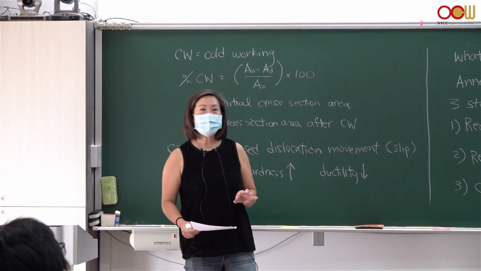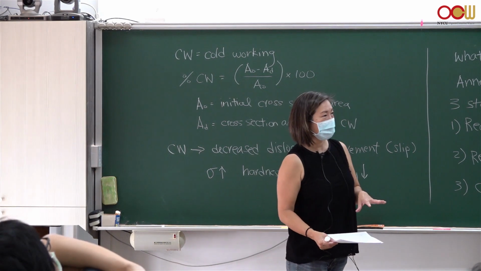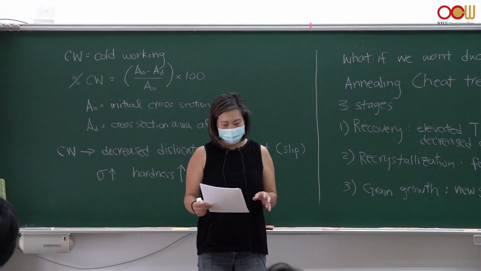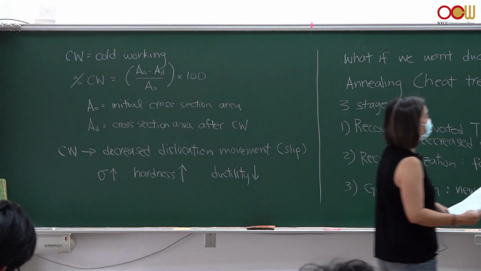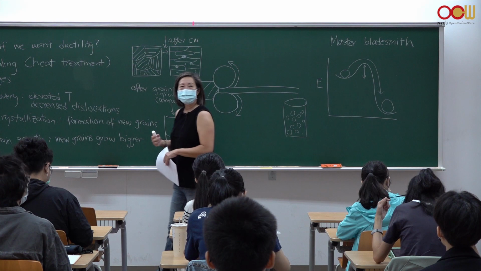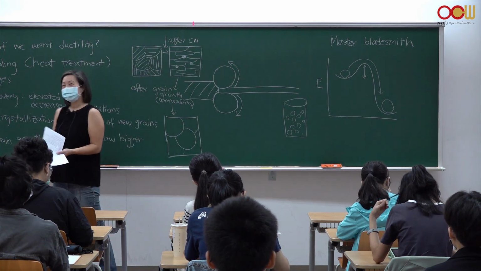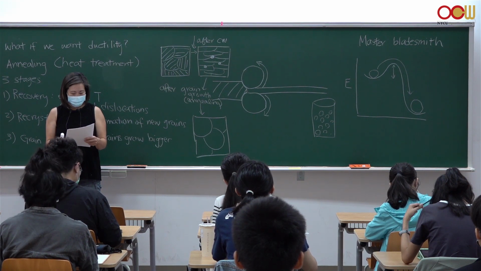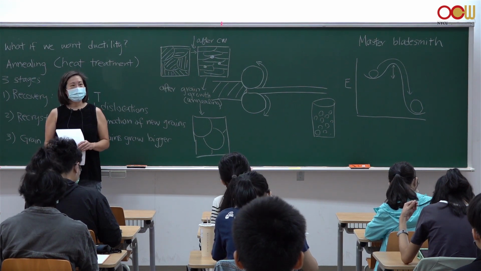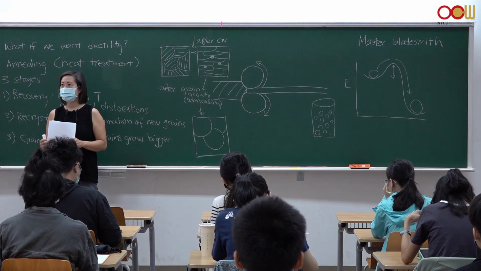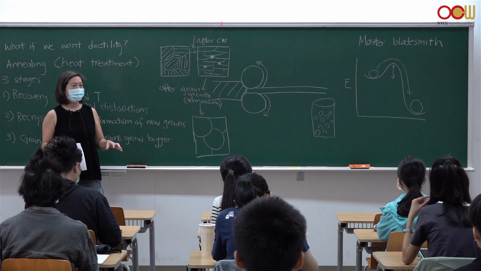So I put an article on E3 for you, another article, and this time it's about something called master bladesmith. So I encourage you to read it. It's not required, but for me it was a fun article to read. And it is about an organization that certifies people who work on blades, so swords, knives, things like that.